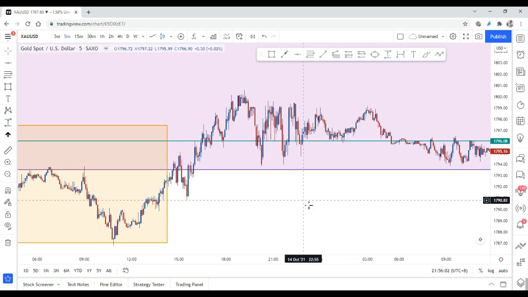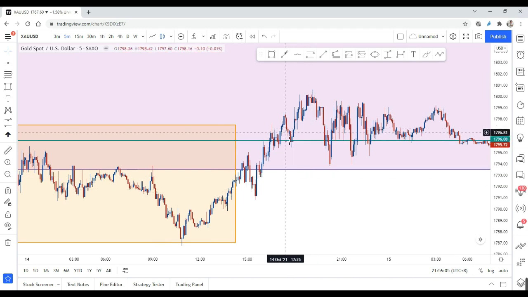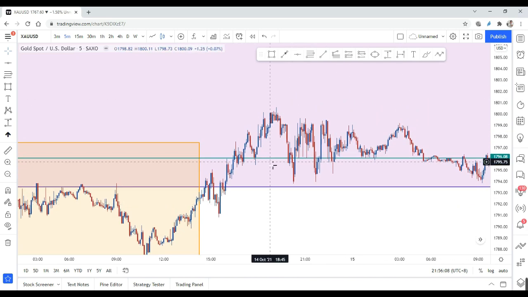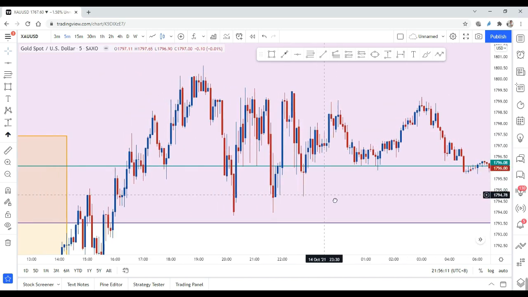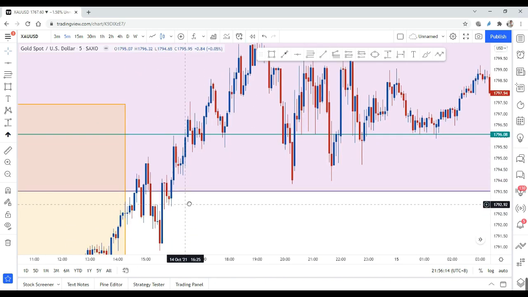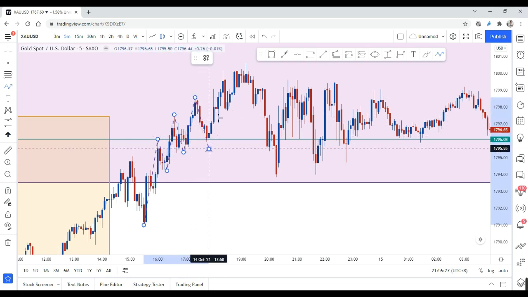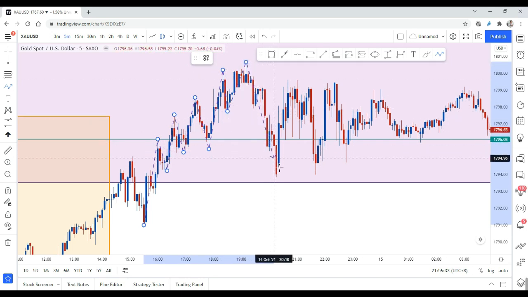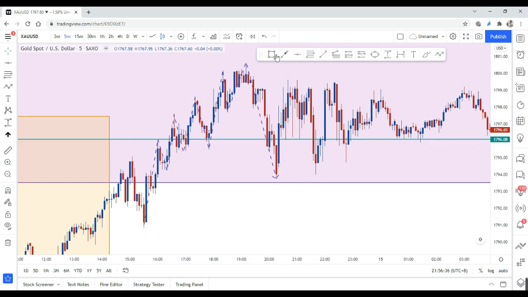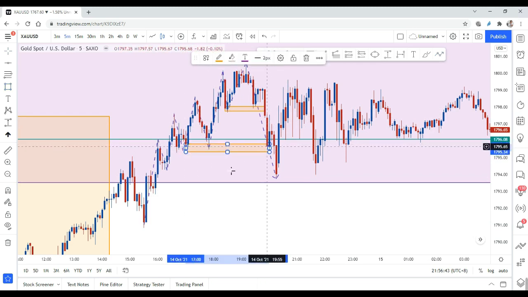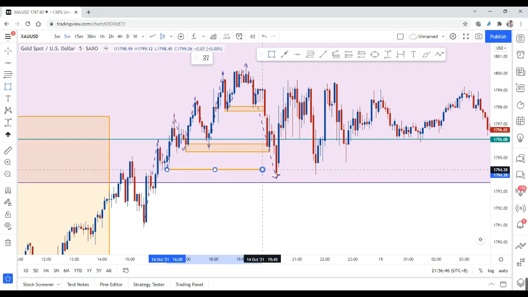And you can see that as the price moves into this area, further up into this area, right, there is a QML, a very, very beautiful QML. Let me do some simple labeling for you guys. So it's high, low, higher, high, higher, low, higher, high. All right, ultimately the price drops and breaks this low over here, 1 and 2. All right, even 3.